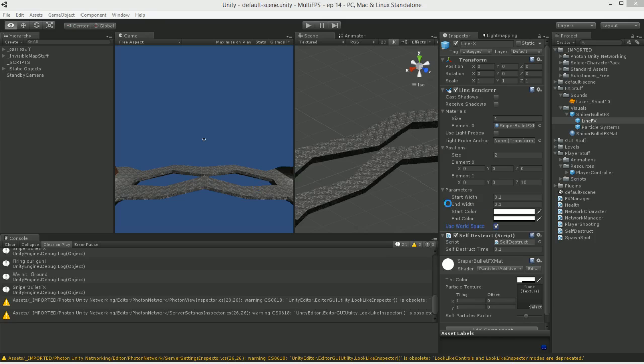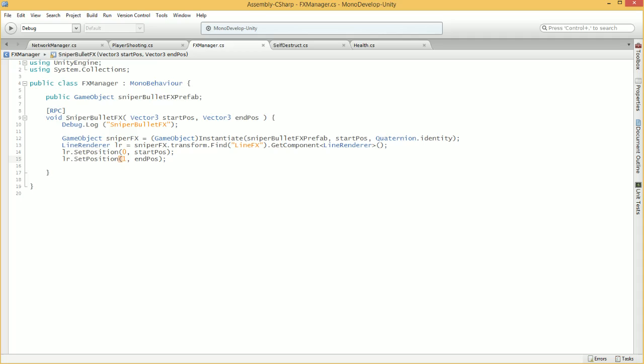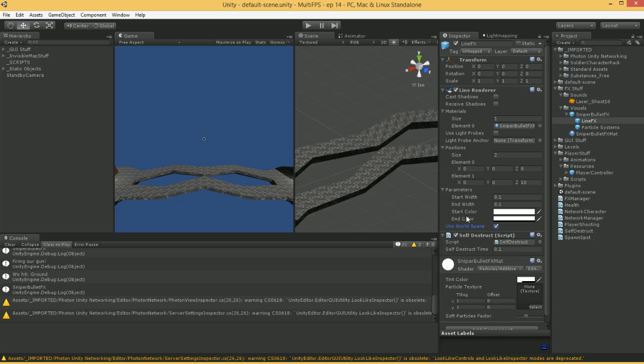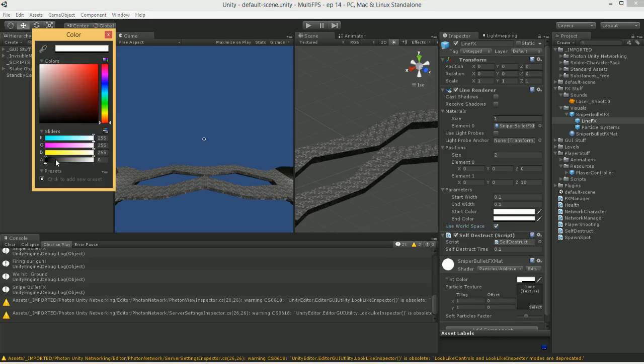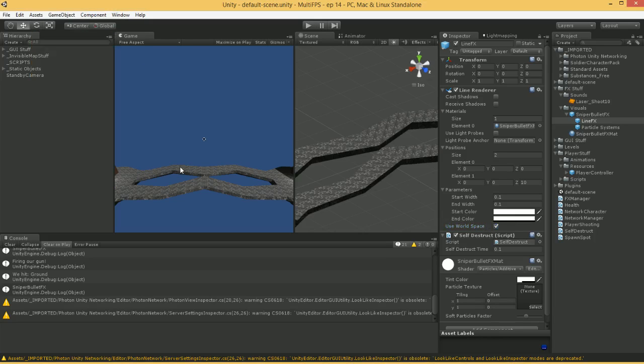So if you've got it set to world space, this will make a line that starts from where we shot the gun. It'll end where it ended. And although, because our end color has an alpha set all the way to 0, it'll start to fade out halfway through. Actually, I bet you I'm going to really like this effect. What the hell? Let's try it.